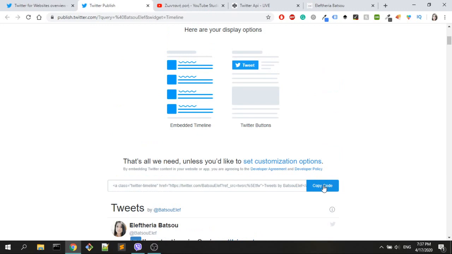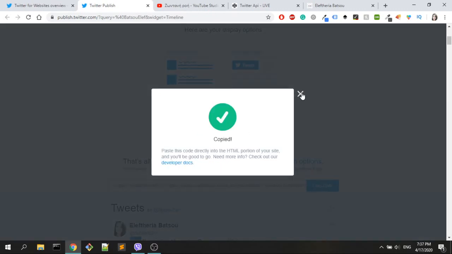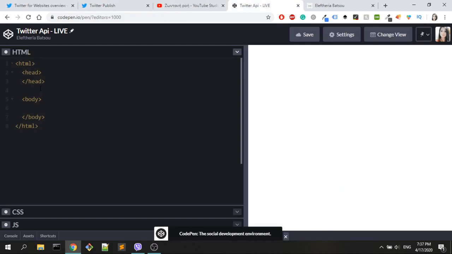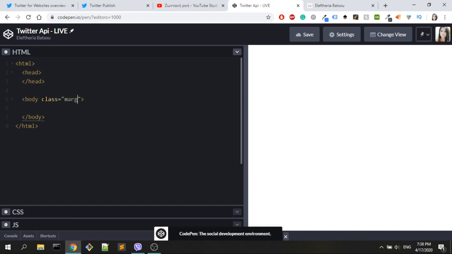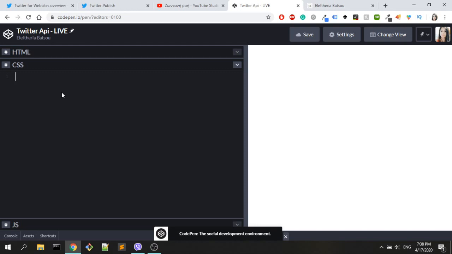But if you go on copy code, which is exactly this one, I'm going to close that, and I'm going back to CodePen. So in CodePen, I have a very basic HTML structure. If you're using CodePen as I am, you don't even need all these things. You can just start typing. But if you're not using CodePen, and you're using Notepad or Sublime or Atom or something else, then you obviously need these things. Inside here, first I'm going to the body, and I'm going to add a class. I'm going to name this class something like margins. We will add very basic margins. I know that this is probably not the best name, but we will work on that.